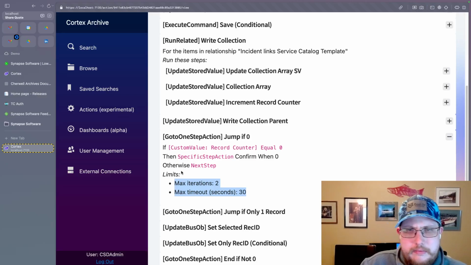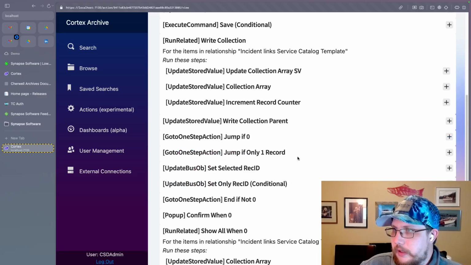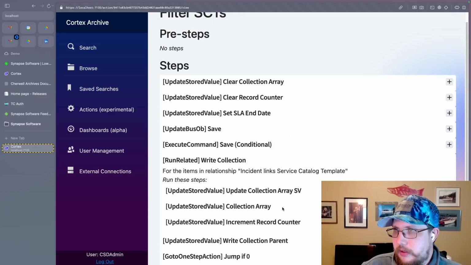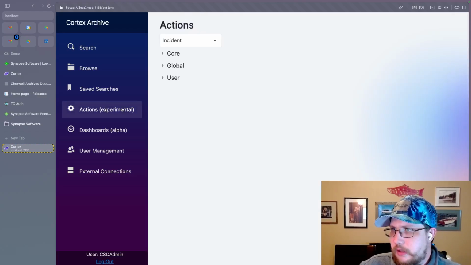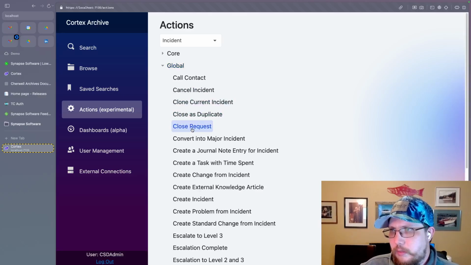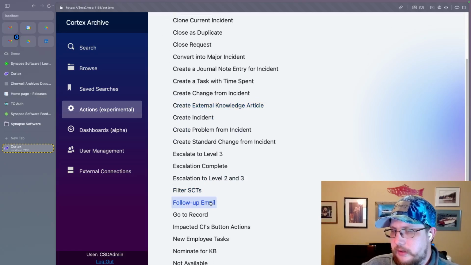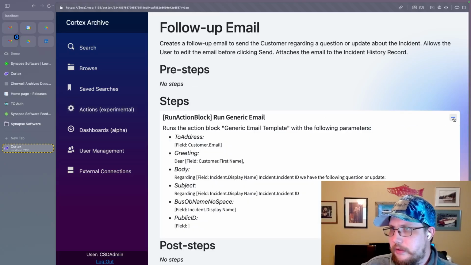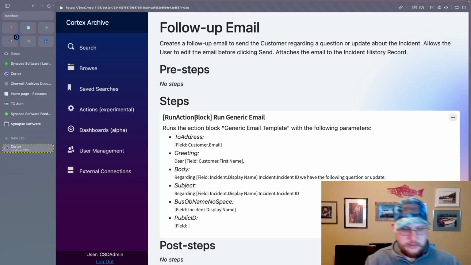And here there were only a few other details, so I figured why not just show the details. So we've got that going on there. Pop up, run related, all the same stuff. I forget exactly what went into which one of these actions, but we probably have something like, yeah, here we're running an action block, right? This was something new that was introduced in one of the later 10.0 releases, maybe in 10.0.